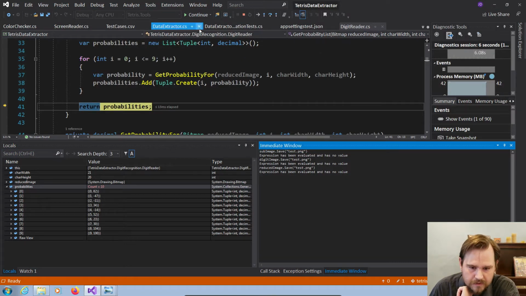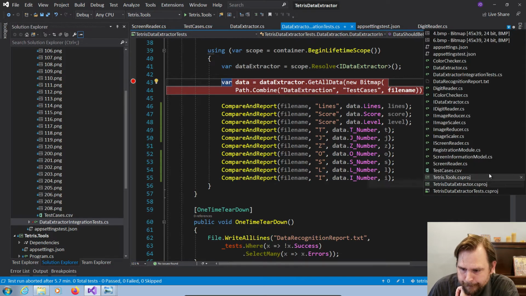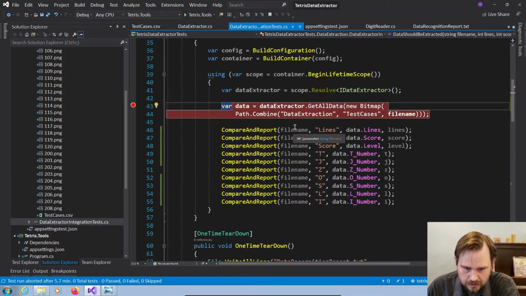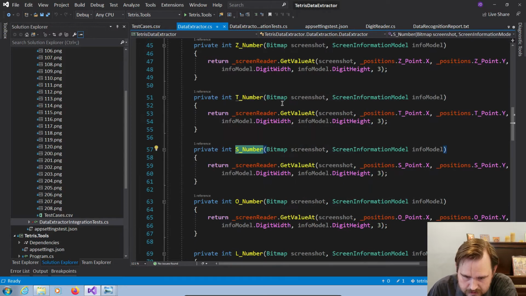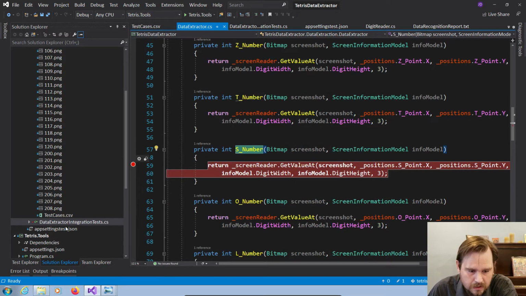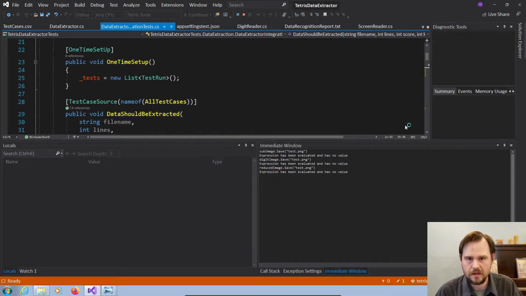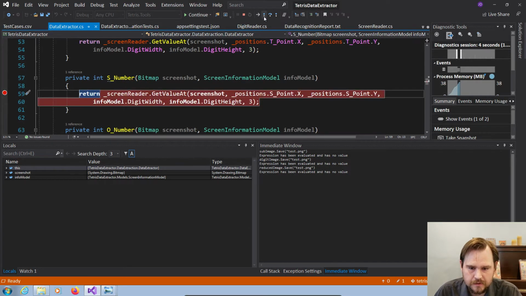Let's now look at the 2 and 7, because I think where's my the S. So let's have a look at the S and see if it's a similar issue with stuff on the left being mistaken for the actual digit in question. Okay, instead of going on the Z, let's go to the S. We're going to put a breakpoint here. Okay, then we'll debug our test. So stuff on the left is slightly skewing that image. Okay, let's see if the 2 and the 7.